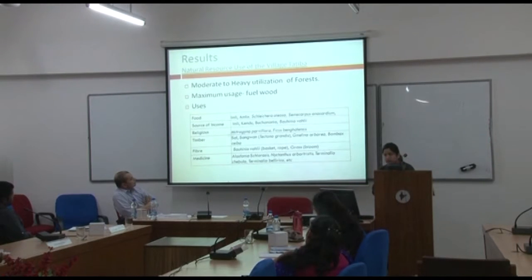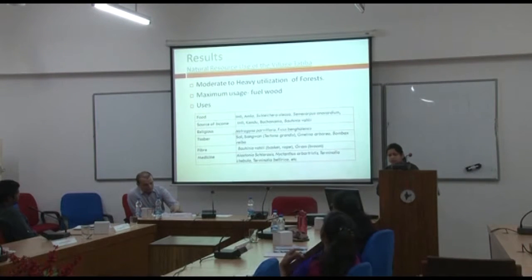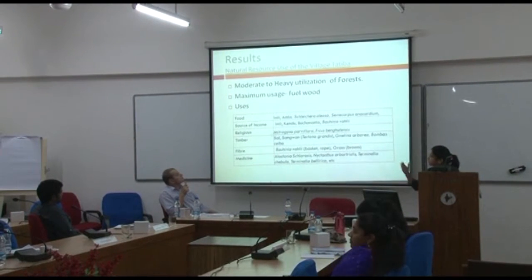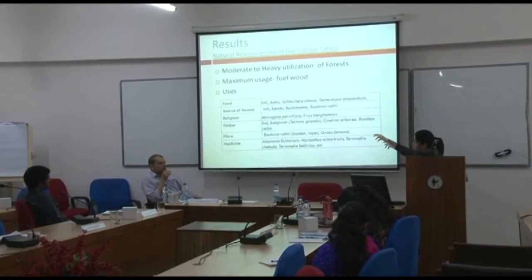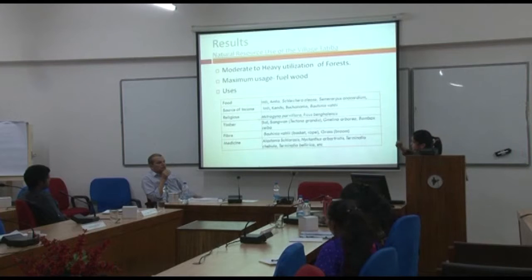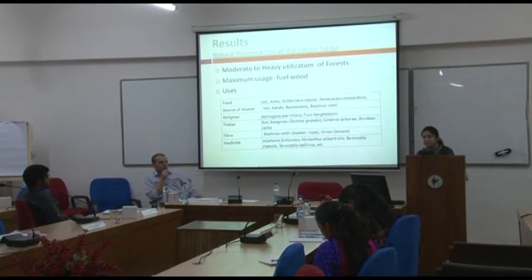Almost every household, actually every sampled household, collected something or the other from the forest, and the maximum collection was of fuel wood. The other uses being food, religious purposes, medicine, and timber. One specific thing that needs to be mentioned here is the use of fiber. This Birhor tribe, which was recently settled, collect the bark of this tree, Bauhinia vahlii, and make baskets and ropes from this. And they send these items to the local markets. So it's a major source of income for them.